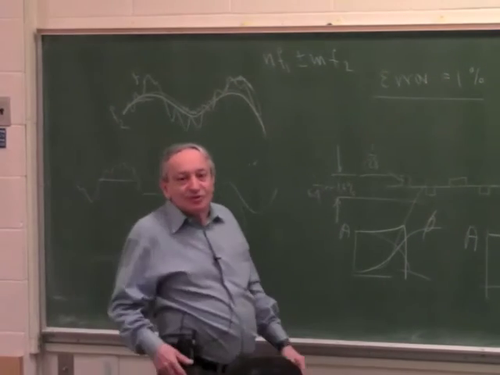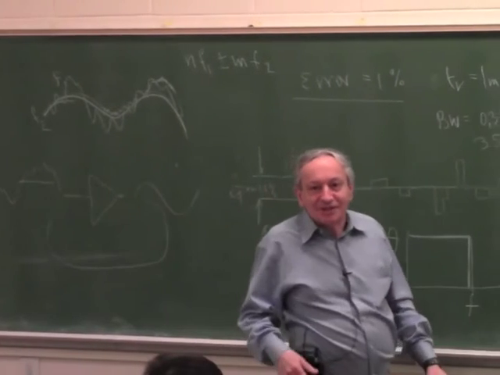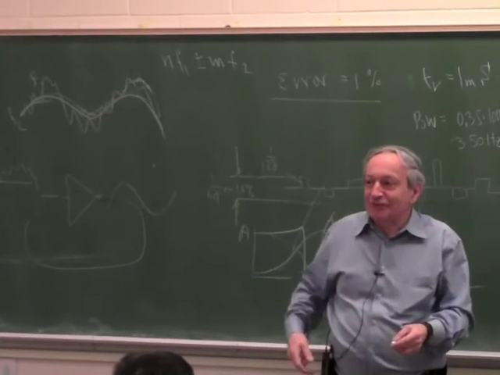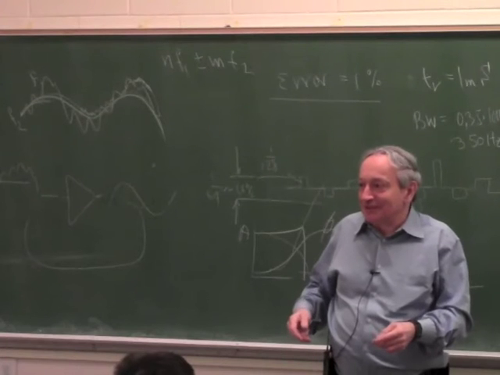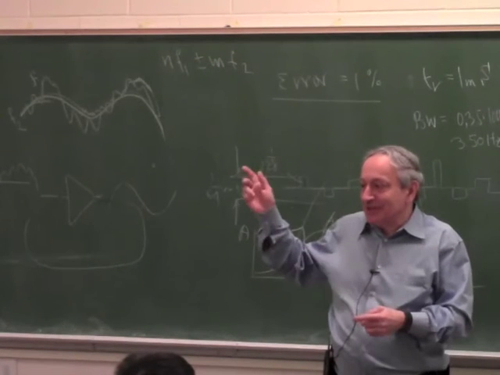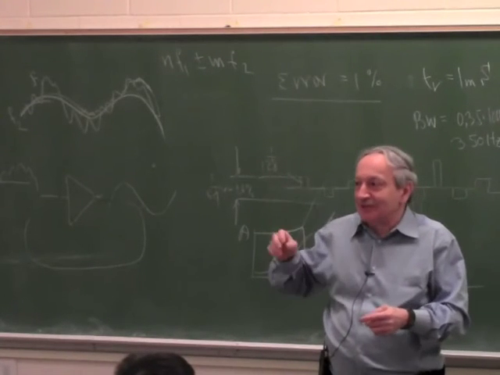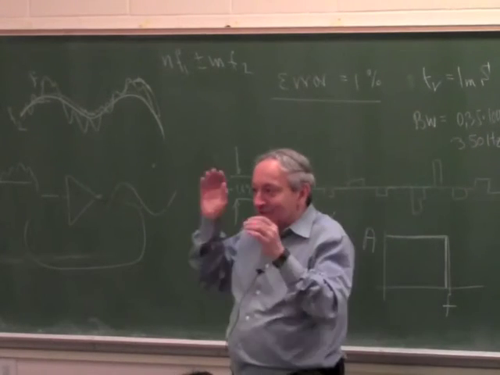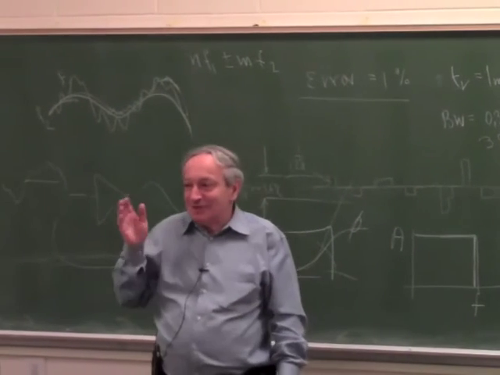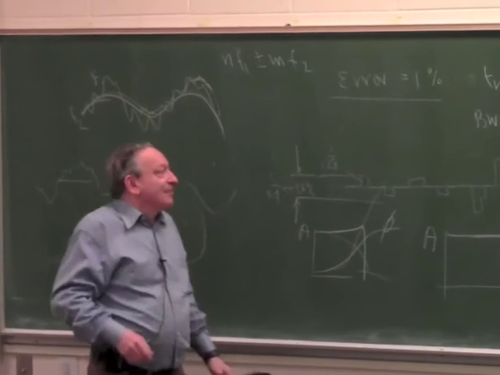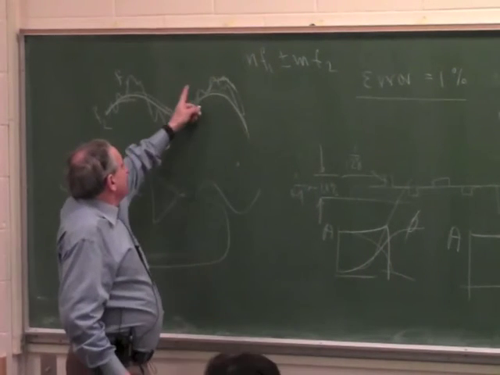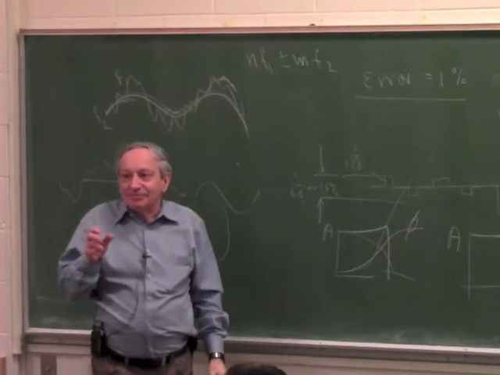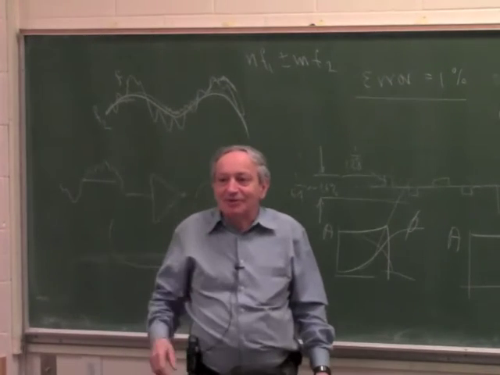Remember, even if you don't use your cell phone, it still transmits and receives 1 gigahertz in order to know which tower to connect to. So the cell phone is always transmitting, because it has to be synchronized with the towers, but it's transmitting periodically, from time to time. But if you have a million cell phones, there's always transmission, even if you don't use them. So you need a filter not to allow all these frequencies to get even into the beginning of the amplifier, because they'll be amplified and cause more trouble.